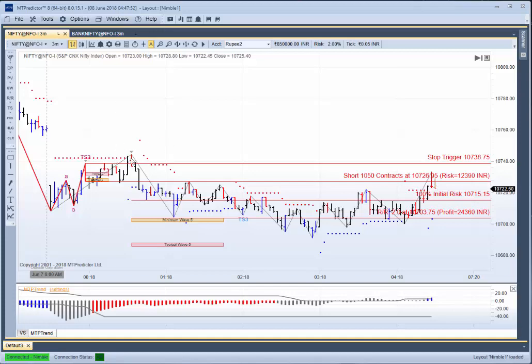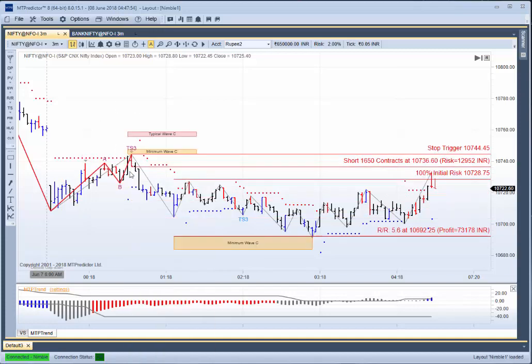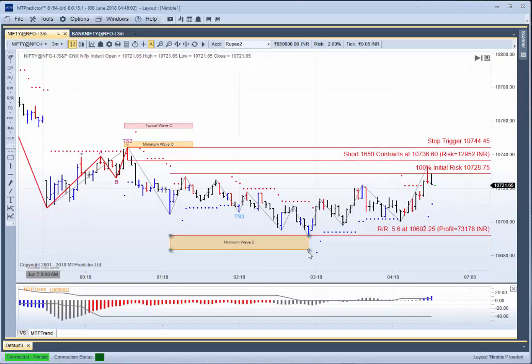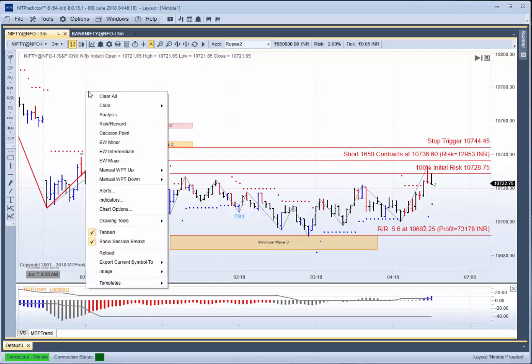There's also another history triangle here. If I right mouse click over this, you can see that at the time this was actually an ABC correction and a TS3 sell. This one came down to the first profit target, which so far looked to be pretty much the low of the day. But more importantly, it was for a nice 5.6R profit. In other words, the profit was 5.5 times the initial risk. But the important point is that this history triangle was actually a winning trade.